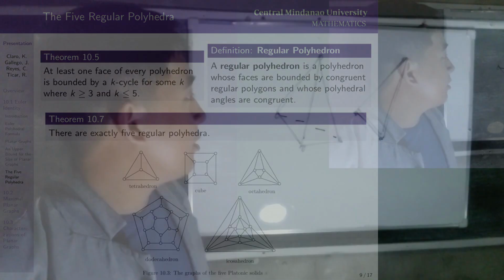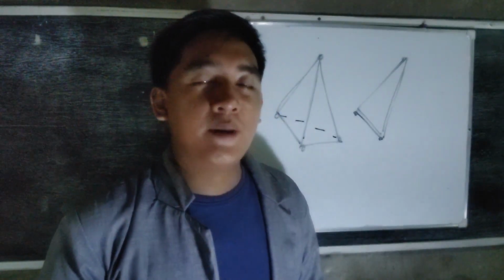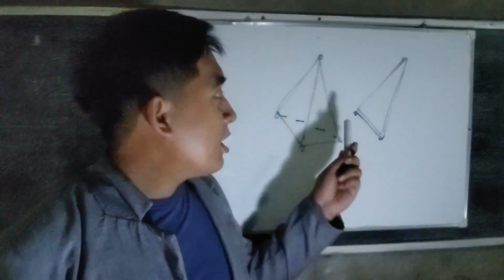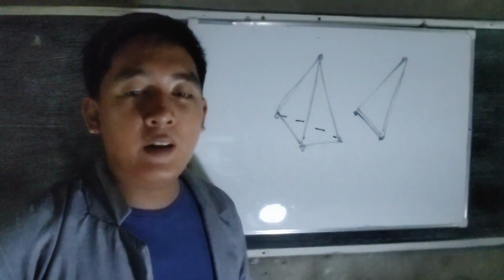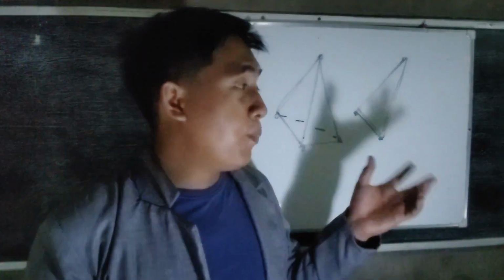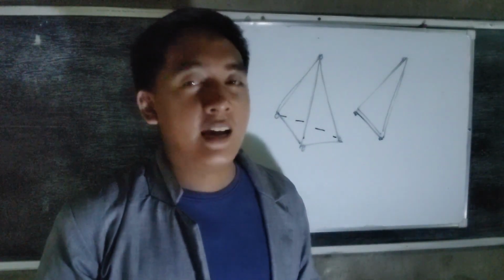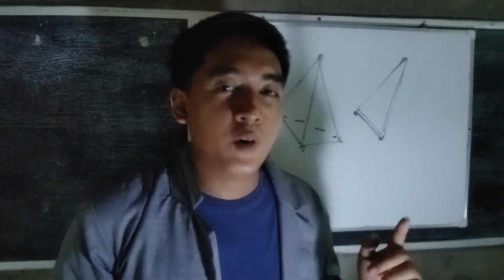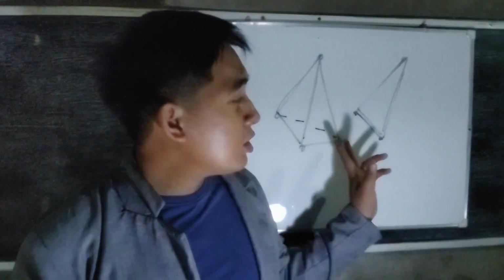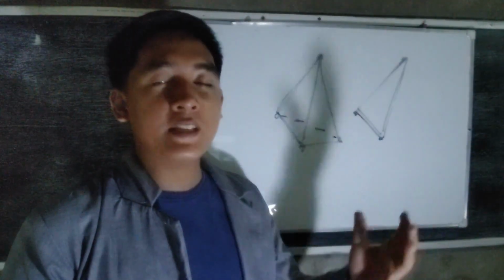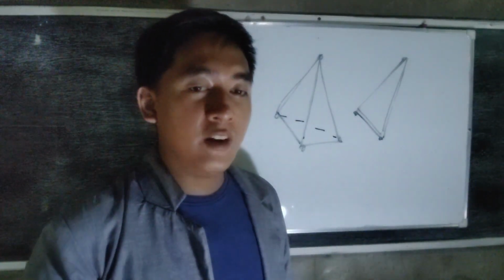Let's have an example, our tetrahedron. A tetrahedron is one of the 5 regular polyhedra. It is a regular polyhedron because if we consider one of its faces and compare it to another face, it has exactly the same size and shape and also has the same polyhedral angle. Since they are the same, if you look at it, it is the same, so indeed, a tetrahedron is a regular polyhedron.